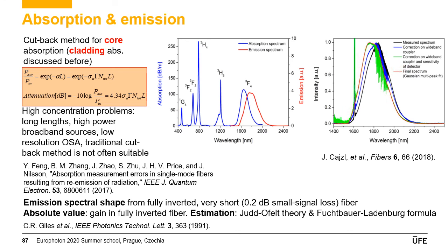So although the wideband coupler and detector is almost flat, you need to take it into account, and you see that the peak is shifted by about hundreds of nanometers to the short wavelengths. The absolute value can be measured by measuring gain in fully inverted fiber, like it was described, for example, by Giles and co-workers from Bell Labs in early 90s for erbium fibers.